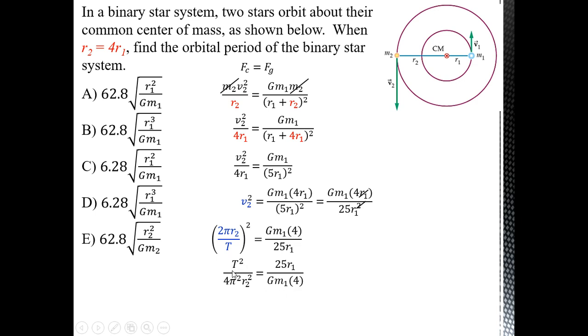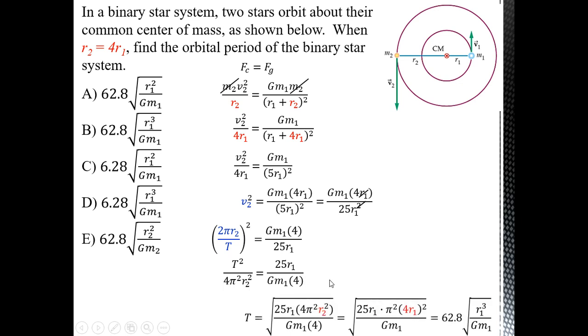So here in this line, I have T squared in the numerator, which allows me to isolate an expression for T. All right, to get T by itself, let's move all this junk in the denominator, the 4 pi squared r2 squared, to the numerator by multiplying both sides by that term. So if you do that, you get this particular set. It looks like a lot of work, but I just wrote everything out for you. So it would be 25 r1, which is already in the numerator, multiplied by 4 pi squared r2 squared, which is what I have here.